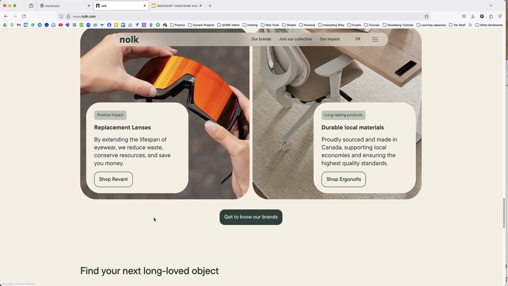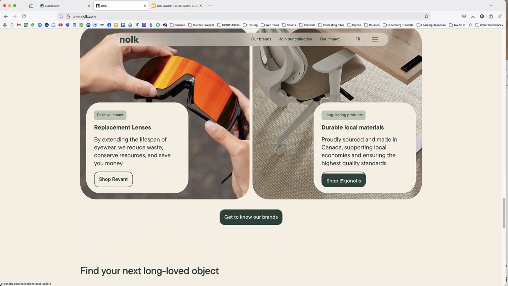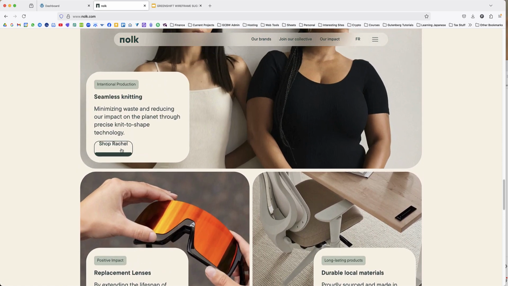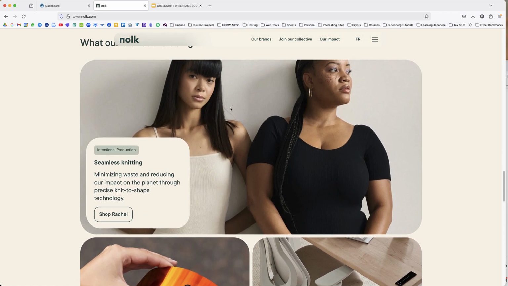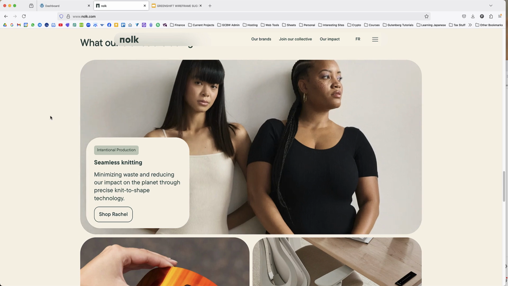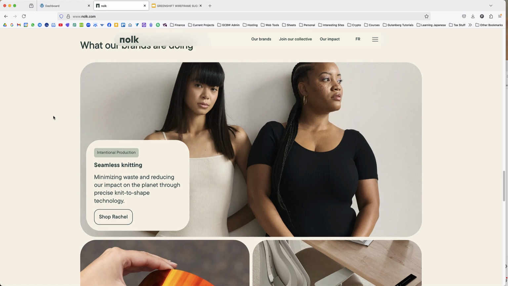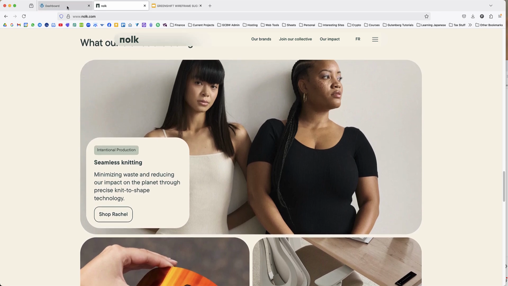Probably not going to include the button, the buttons are going to be a little bit different as well. I'll build this out, show you how to do that, and then at the end I'll also show you where you can go get this template if you don't want to build it. So anyway, let's jump in and let's do this.